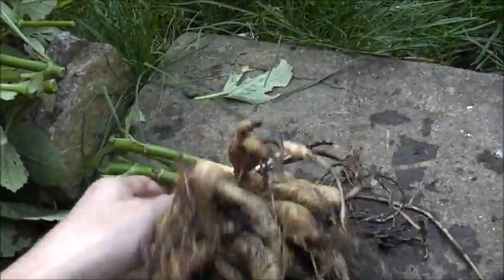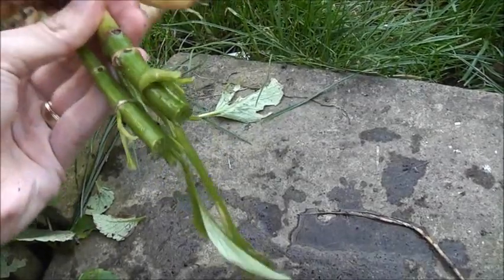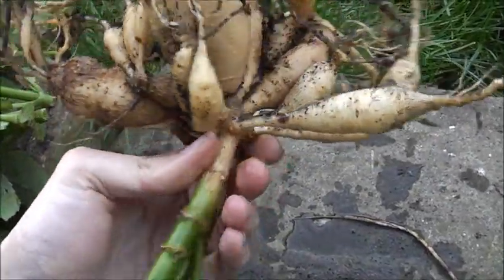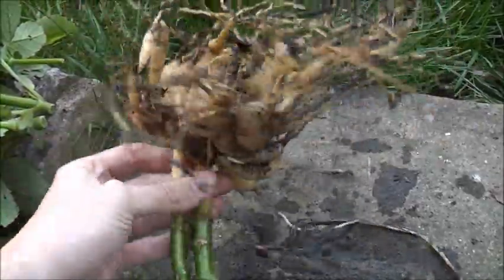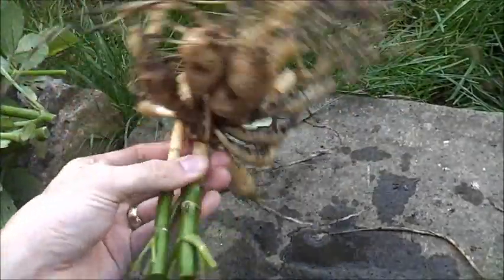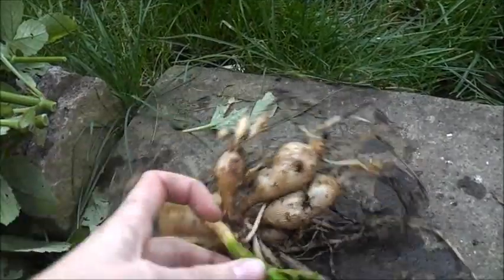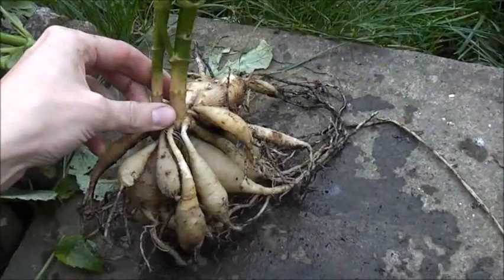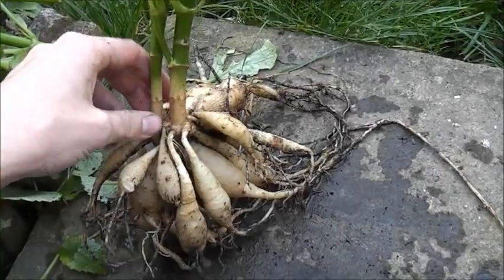and then the next stage is to hang this upside down for a week or so, and this is to draw out a lot of the moisture from the stems and the excess moisture from the tubers, which will help prevent rot in winter. So I'm going to store this for a week now. When I get it out, what I'll do is just check around the top, make sure there's no mould formed or it's gone soft or anything here. If it has, I'll just cut back a little bit more of the stem, but you want to keep a few inches of this stem. That's to stop any rot penetrating into the tubers themselves and where they all connect.